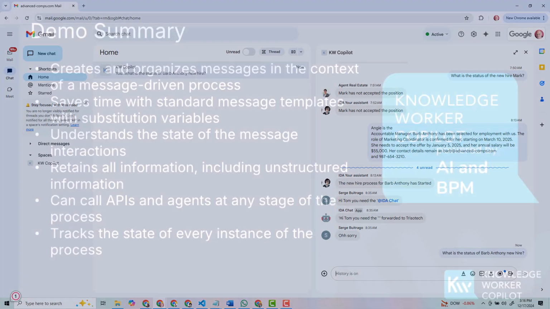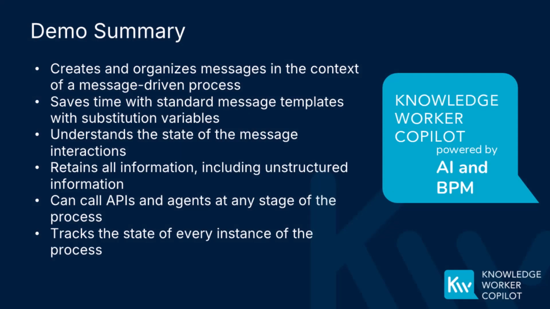In summary, the following are the principal benefits that the Knowledge Worker Copilot offers when assisting with repetitive processes that involve human-to-human interactions. You can even replace one of the roles with an AI that has been trained, using Copilot tools to interact with others in the workflows. AI can be developed for requesters, reviewers, and approvers.